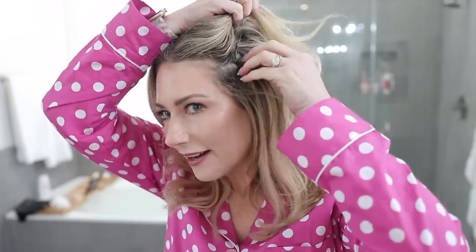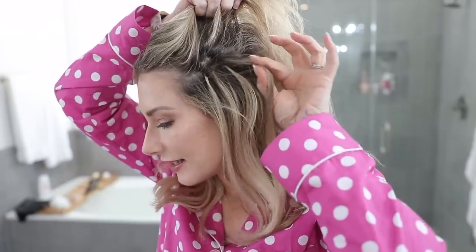First, let's talk about the state of my hair. If you are new here, hi, my name is Marnie, I am 48 years old. My hair is naturally dry, it is color-treated and has been for about 25 years. I have grays and I've had an issue with thinning hair over the last few years. My hair has gotten healthy enough to allow me to insert some hair extensions — I have 10 on each side, a little lighter just to add some fullness, cut to the length of my hair.